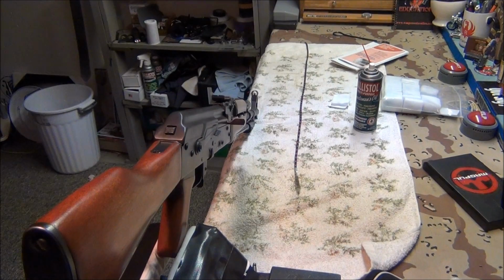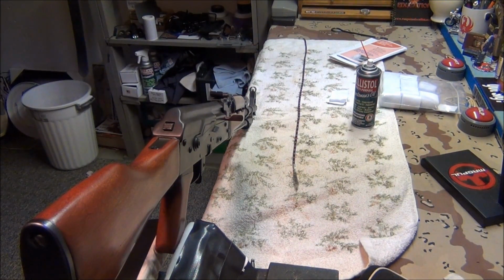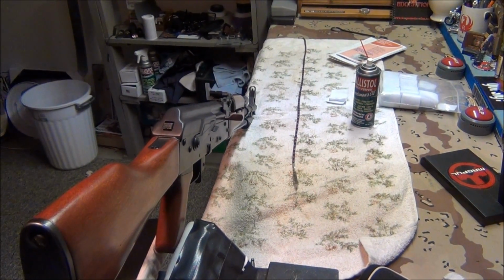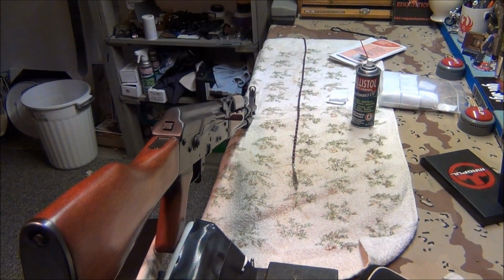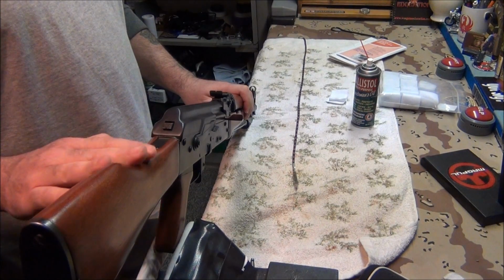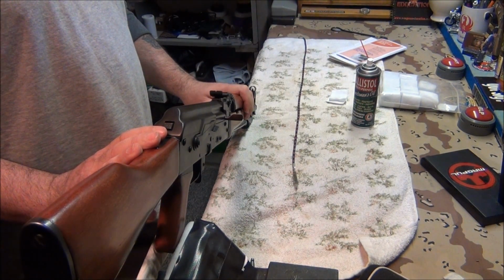Well, I'm going to do a little AK-47, or sorry, my Polytech AK platform. Real quick cleaning video. I don't think we ever did one on the AK yet. And while I'm cleaning it, we're going to bullshit. I just have to say that this thing shot like a dream. Really did. It's so nice. Such a great AK.